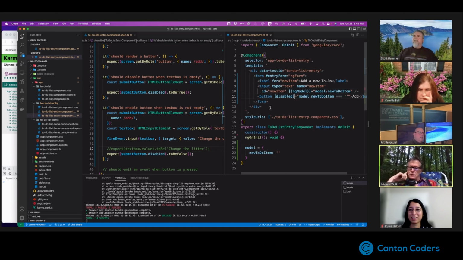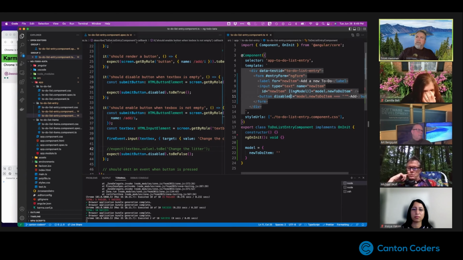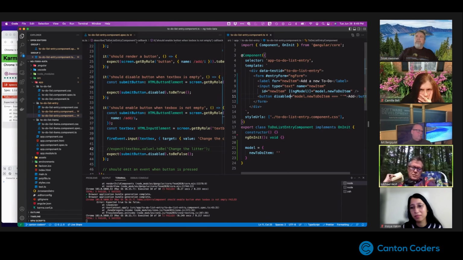Explain that. Okay, so at one point when we first put this up here, we had the brackets around this attribute, right? And I think that is meant to make sure that attribute is re-rendered when we have changes in the DOM. And I think that's what happened when we took that bracket off, our test was going to fail. Kanwal, you were doing some research there. Is that something that you found?